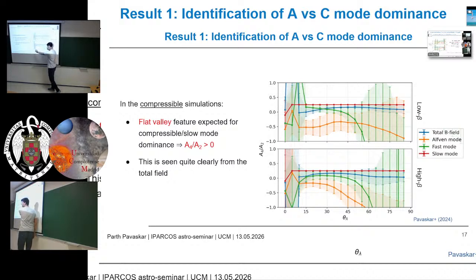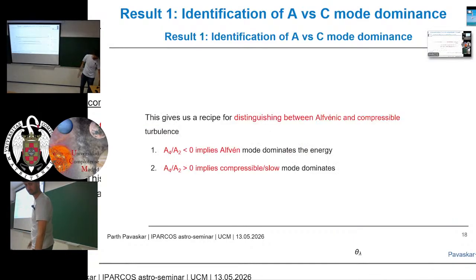If your inclination is so small that your magnetic field is almost aligned with the line of sight, nothing works, as you can see. So the point of showing you this plot as a function of theta lambda was to show that you still have some range where the method works. So we don't need to know the theta lambda. As long as it's not aligned with the line of sight, you should be okay.